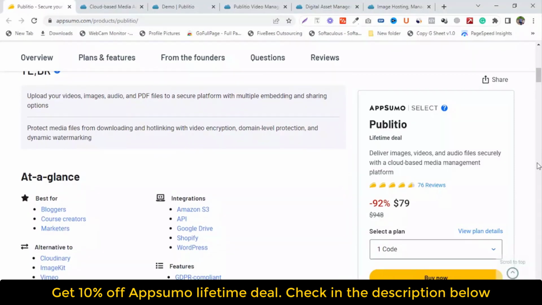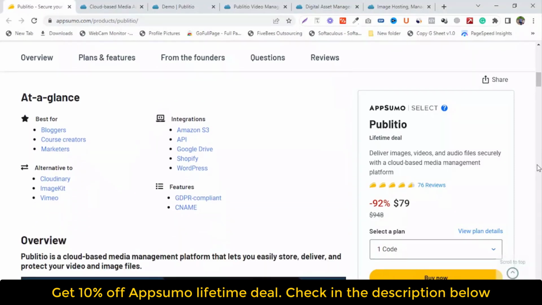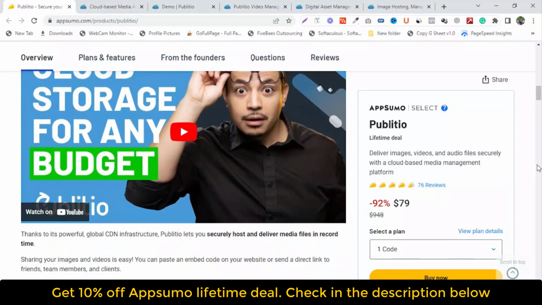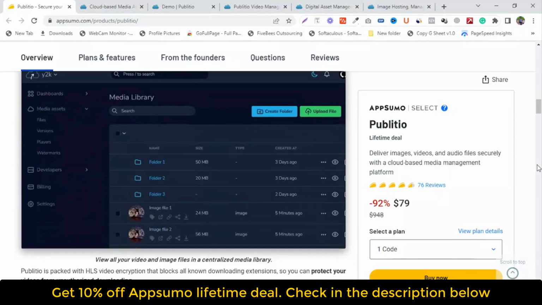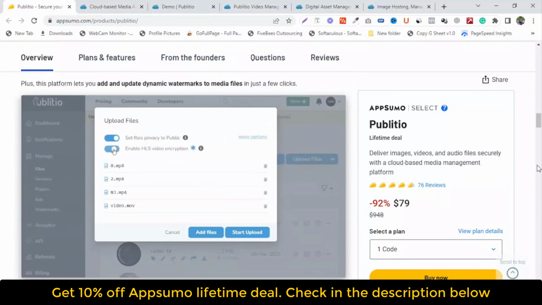Free video player for your website. Publish your media the right way. Publitio provides a customizable video player as a part of the service. You will have full control over how the player will behave and look. Unbranded player with the option to embed it on your page and show your amazing videos.